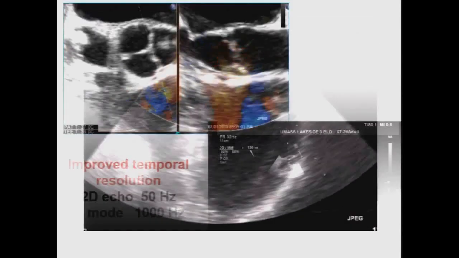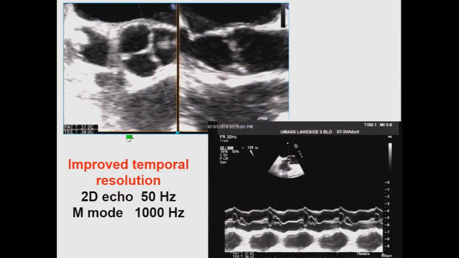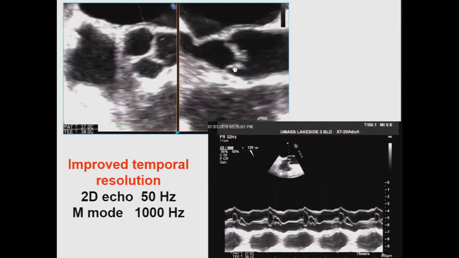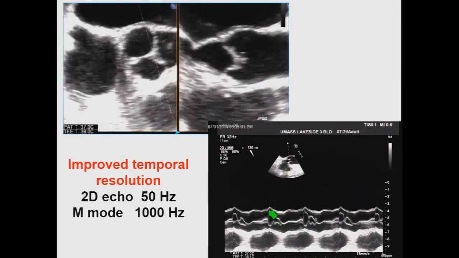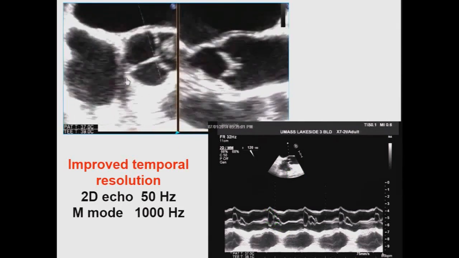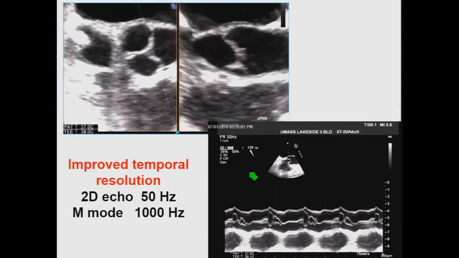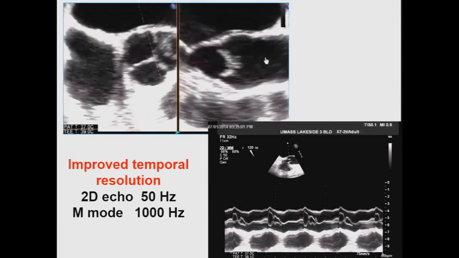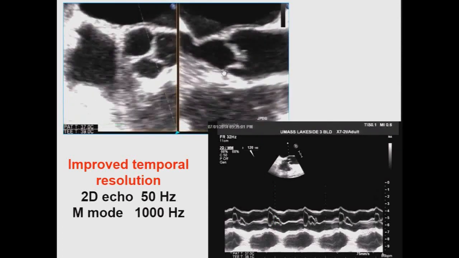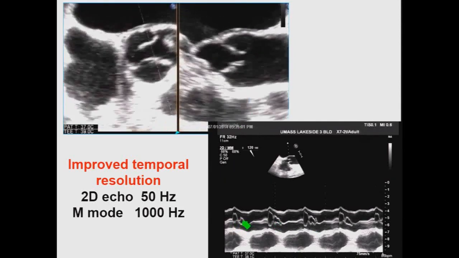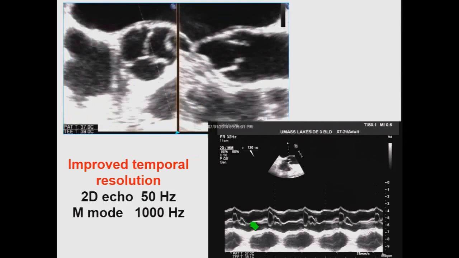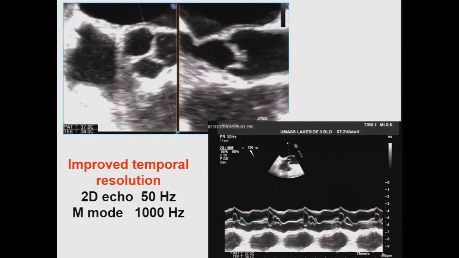So this is a person who had hypertrophic obstructive cardiomyopathy, and on the two-dimensional echo through the aortic valve, you see the aortic valve opening and closing, but the M-mode shows you the improvement in temporal resolution compared with the two-dimensional echo. I don't think one can really appreciate the mid-systolic closure of this aortic valve from the two-dimensional image, but from the M-mode, especially on the first beat here, you see clear-cut closure of the aortic valve, and then a second opening as the pressure in the ventricle rises and overcomes the obstruction.